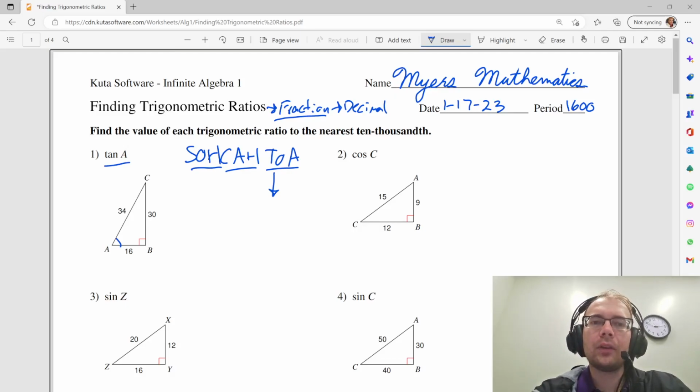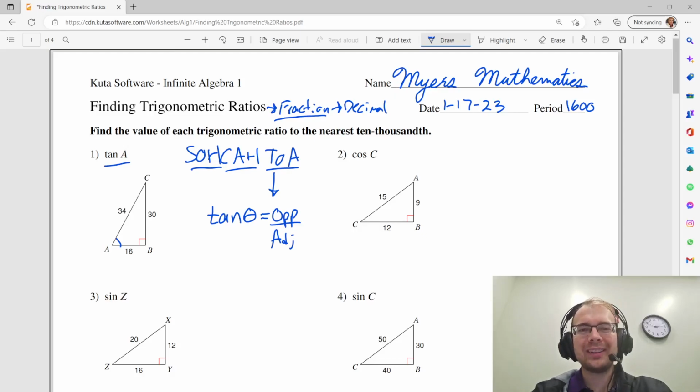Out of the three though, TOA, what do we do with that? In order to turn that into something useful, tangent of the angle. I like to use theta for an angle. It's a little Greek letter, but you might not use Greek letters. Not everybody does, but I like to, especially because it looks like a little pokeball. So tangent of theta is equal to the opposite side divided by the adjacent side. And that's how you turn those three letters into an equation.